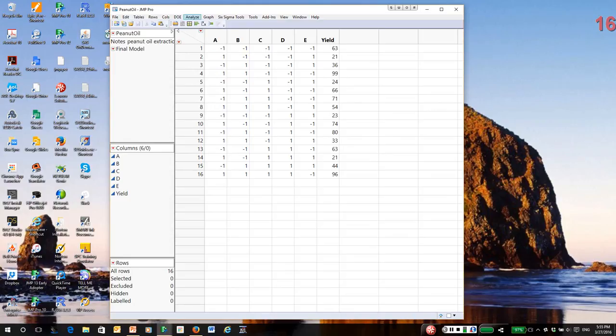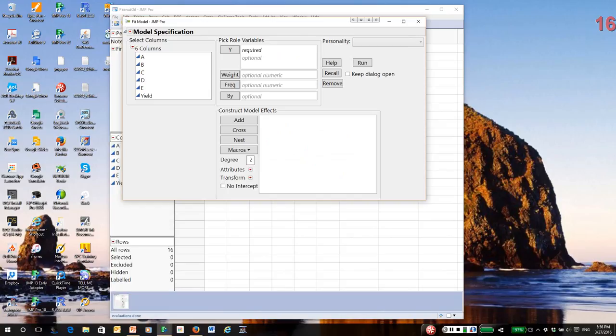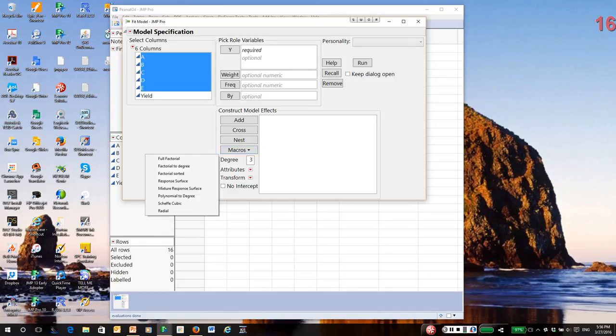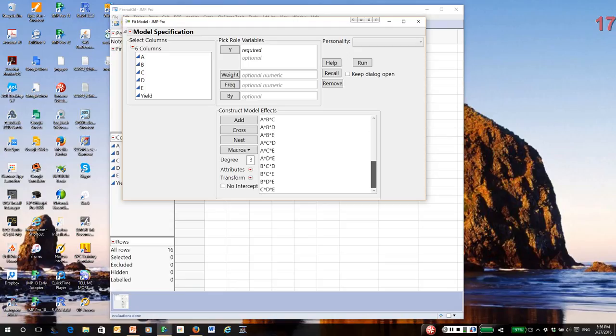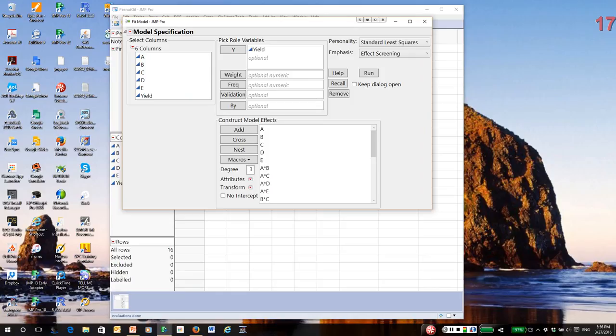Now, if I didn't create this design, and I wanted to find out what is aliased, it turns out JMP has a very nice option in the fit model platform that will figure it out for you. So I'm going to go to Analyze Fit Model. And what I'm interested in finding out what all the aliases might be up to three-way interactions. So notice the box that says degree. I'm going to change that to a three. And then I'm going to highlight my five factors in the select columns window. Under the macros button, select factorial to degree. So it creates a model with all of the two-way, three-way effects and main effects. And my response of interest is yield. So I'm going to run the design.